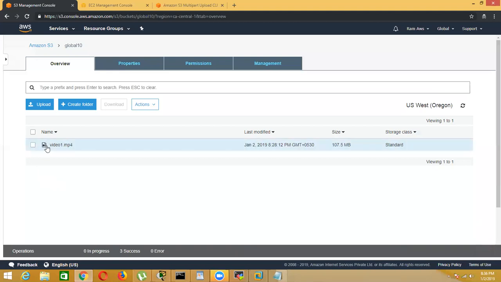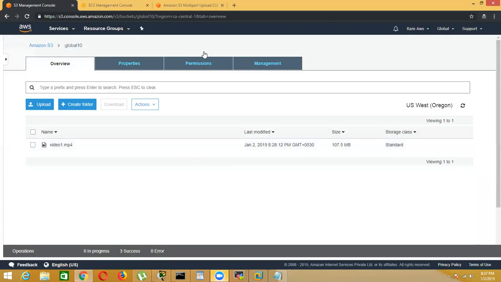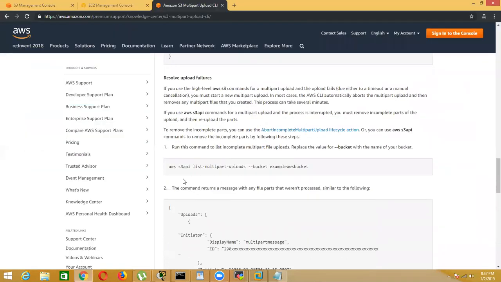So this is how we work with multipart upload. Split into different parts, and attach them. Suppose I have an incomplete upload, maybe the file will not upload because it may have some incomplete upload. So if you have some incomplete upload, then you have to run this command, list multipart uploads, inside the bucket.